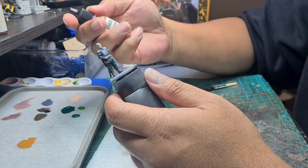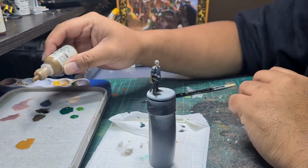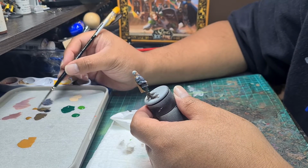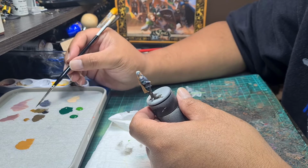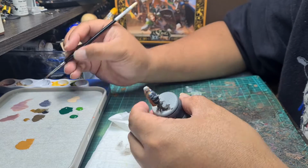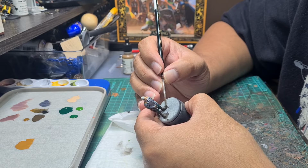So I'm gonna put on the palette itself two drops separately, the wood stain brown on its own and the other one with the mix. So that'll obviously be for the boots and the hilt of the sword as well. So the first thing I'm gonna do is the boots. So I'm just gonna mix it up a bit, so I get the tone that I really want. Now the first layer is going to be obviously dark, so you're not going to see that much difference. But once you bring it up with the rich leather, that's when it really comes through and it really starts to pop.